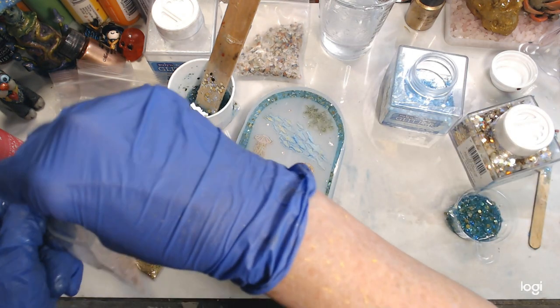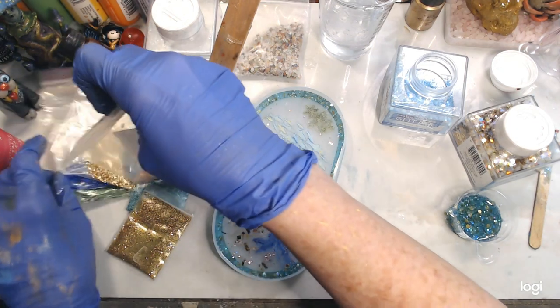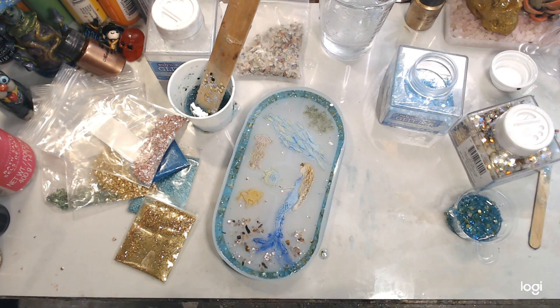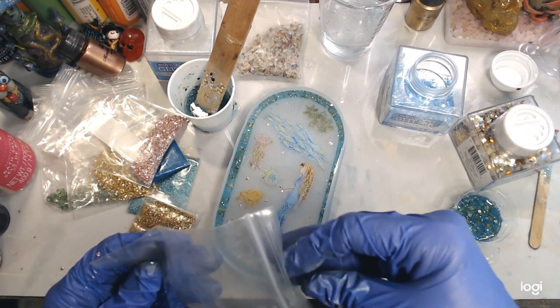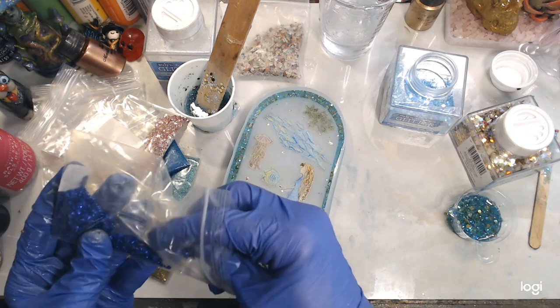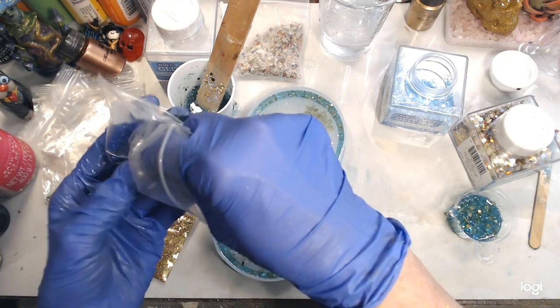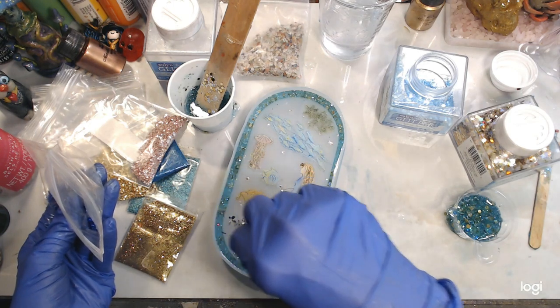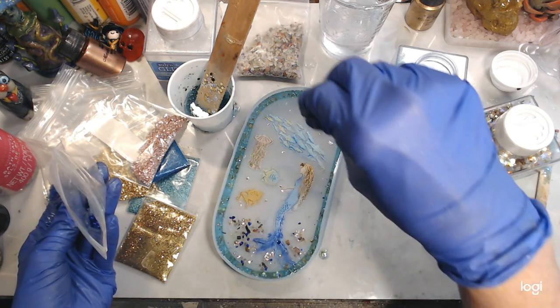Not to go crazy. And then I have this blue and I have some green. It's really pretty. This blue is really pretty. Okay, I'm going to put some blue in here, just a little bit.